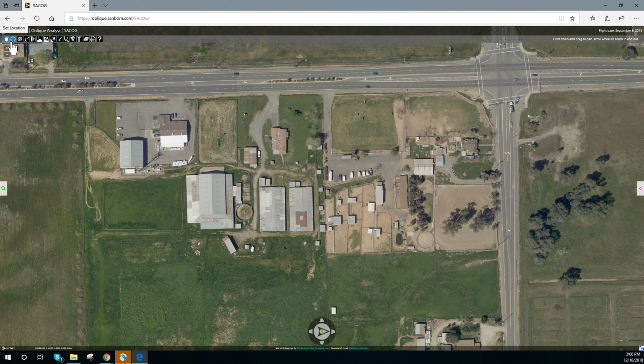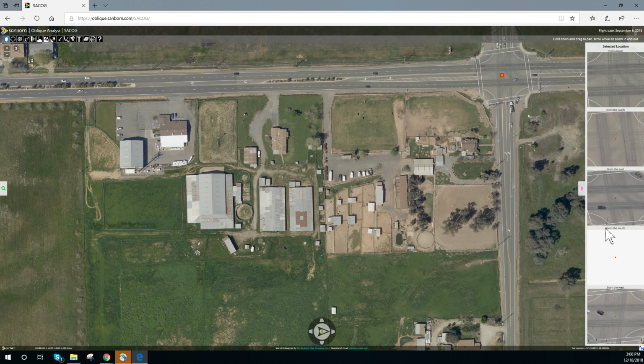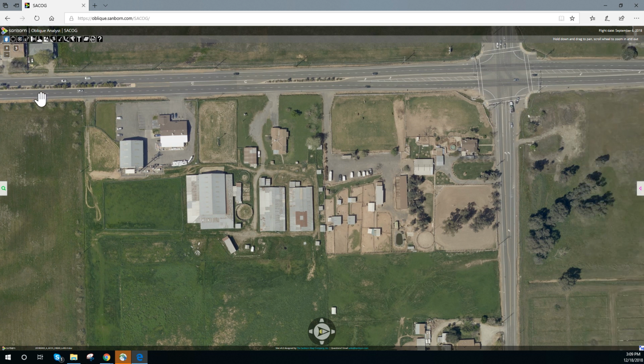The next tool you're going to have is to set a location. This is where you click that button, you set a location, and then your multiple views will appear over here on the right-hand side. I'll go into that a little bit more later. If you want to remove that set location, just click the remove set location. You also have an ability to display coordinates. If you click that, you'll see the coordinates up here, and this may be helpful if you're creating a map or sharing some information with a colleague or something like that.